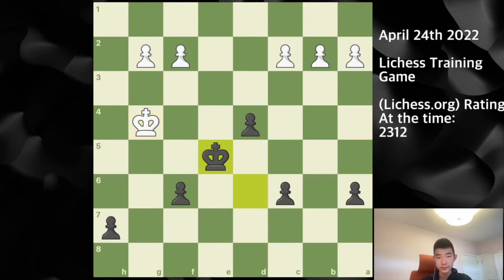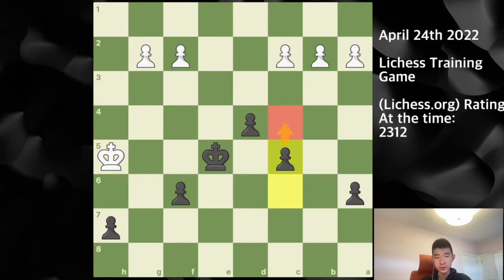So here I played king to e5, sort of moving my king further up the board. Here my opponent plays king to h5, which is actually a bit of a mistake. And here I find the move c5. My idea with c5 is to go c4 and then play d3. For example, if you play king h6, then here I play c4.